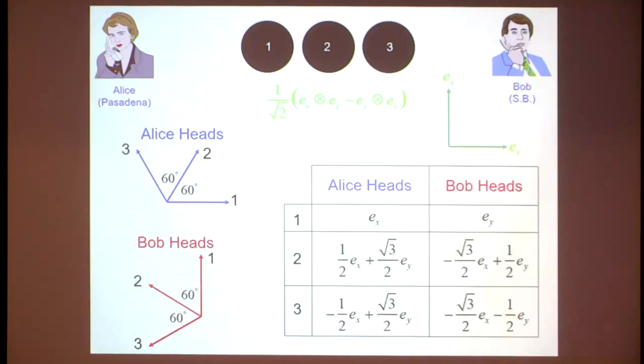Now, the rules of quantum mechanics say that you have to square that inner product. And the reason we square it is we want the probabilities to sum to 1. And we know we can use the Pythagorean theorem to tell us that the squares of the components of a vector along all its components will add up to 1. And then when you wind up squaring the 1/2, that's where the 1/4 came from. Okay, so what we saw is that when Bob sees heads on coin number 2, Alice is going to see heads for coin number 1 with probability 1/4. And I rigged it up so that everything's so symmetrical that it'll be the same for any pair of coins that are uncovered and for when they both find tails or when they both find heads.